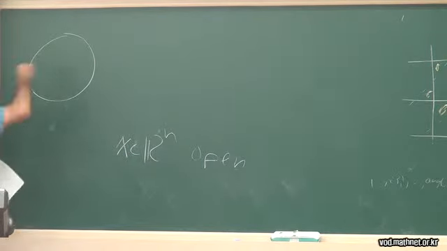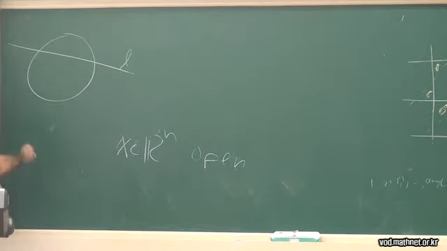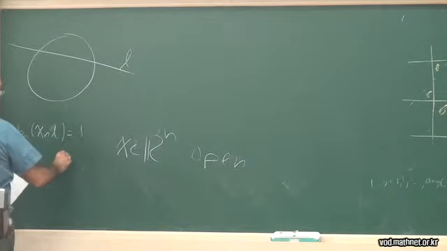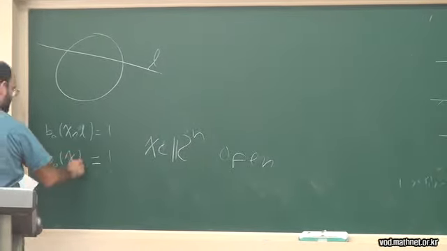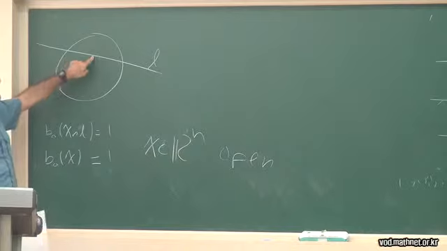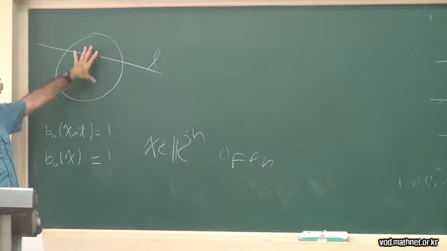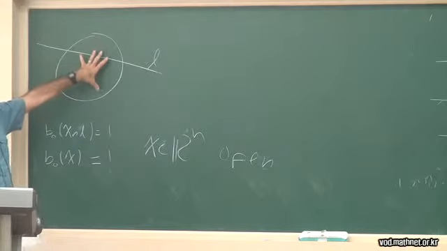What you notice if you have a convex set X and you intersect it with the line L, is that the 0th Betti number of X intersect L is 1, and that's the same thing as the 0th Betti number of X. In fact, it's better than that. The 0th Betti number measures the number of connected components, and this connected component of X intersect L, any point in that is a representative of that connected component of X.